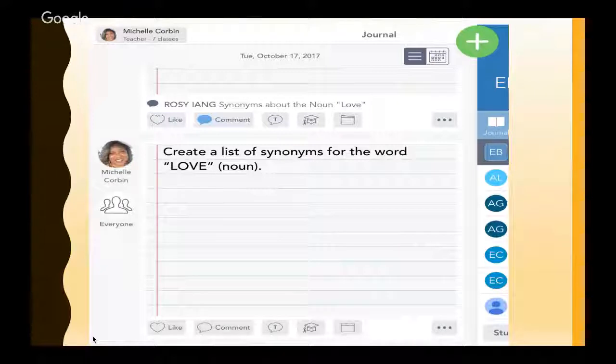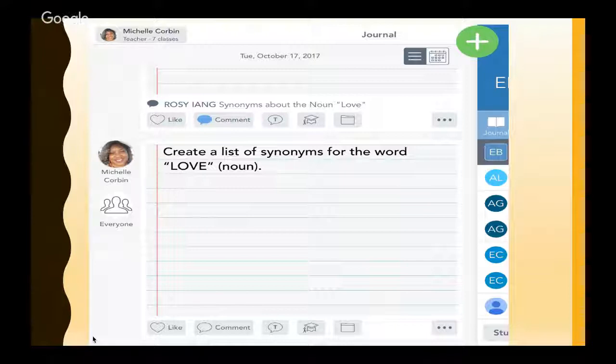All right, so this is a screenshot of one of the simple assignments that I gave my students. And it says, create a list of synonyms for the word love. We've been studying Romeo and Juliet, and so I asked them to create a list. And what I did was I hit the plus, sent it to the student journal, and did the note.